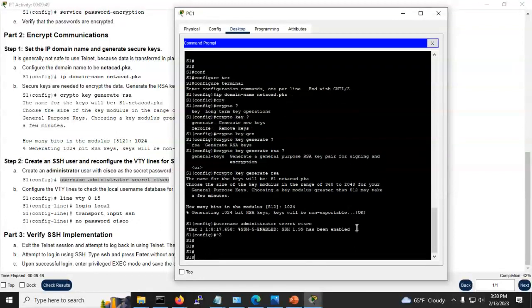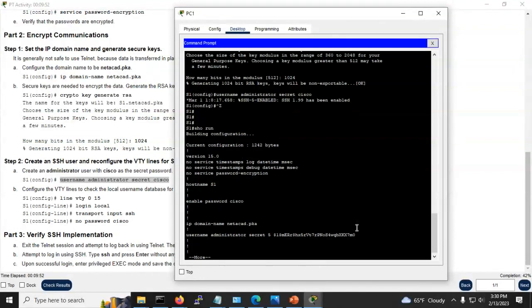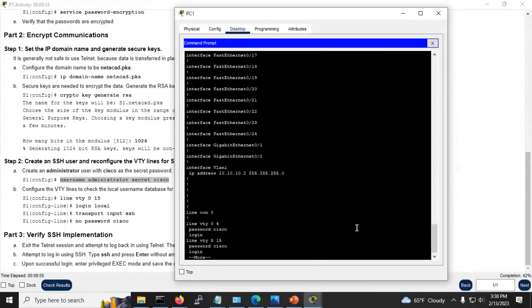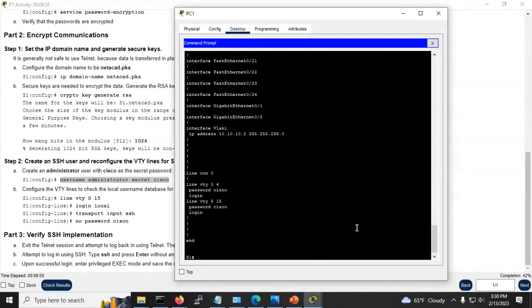I'm going to show something here before we do this next part B. Once you've got the username set, once you've got part 2, step 2, part A done, stop. Before you do the VTY lines, I want you to stop for a second. I just want to talk about that. I want you to do a show run before you do the VTY line changes. Have you already done that?